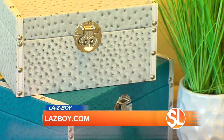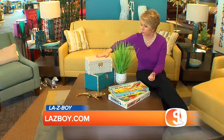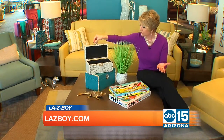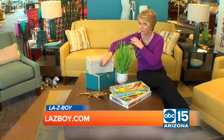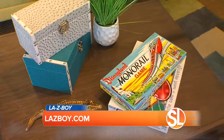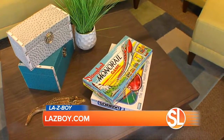When you think about the accessories, you really want to think about function. I love these boxes — it's a great way for you to add some extra storage space to your coffee table. Maybe a great place to hide the remote so you never lose it. And greenery — we always love greenery on our coffee tables. But this one, again, very minimal. It's not a dust collector. It's absolutely perfect.